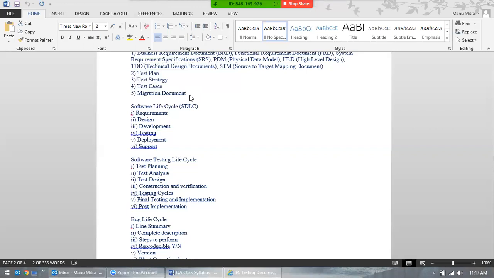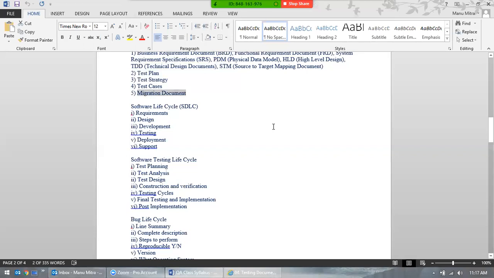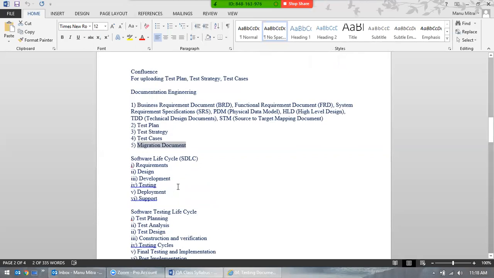So now what happens, right? Let's say the senior guy who was working on Teradata, who knows both Teradata and Oracle SQL, was the important guy, and he left the job. In that case, you want to have this migration document so that if a new guy comes in and wants to know what's going on, he can find out, because Teradata SQL is different, Oracle SQL is different, and all these things are different. So you want to maintain this migration document. Any questions so far on documentation? These are the documents. You have to at least look into them and see whether they make sense to you or not.